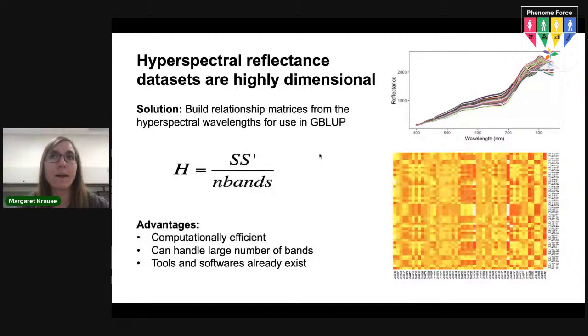And I like to think about this in the context of kind of what happened with molecular markers. So several years ago, when we were starting out with molecular markers, we might have one molecular marker linked to our trait of interest that we can use to make selections within a breeding program. And then as we got better at developing markers, maybe we'd have 5 markers, and we could build a multiple regression model, for example, to predict our trait and then make selections based on those predictions.